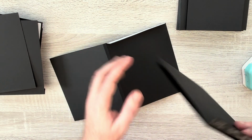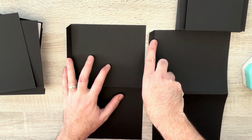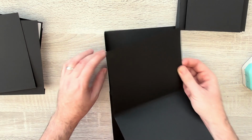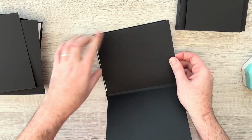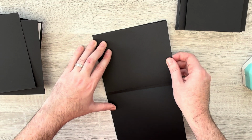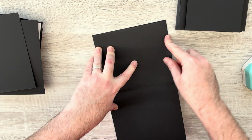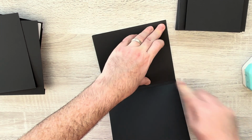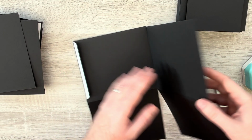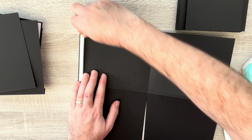So what we want to do here is open them up, the same way, flip this one over. I've taken off the double-sided tape and I'm going to line up the two corners. I'm working on the left-hand side because the right-hand side has got the adhesive exposed. There we go. I'll press that one down, and what you've got then is your pocket half done.